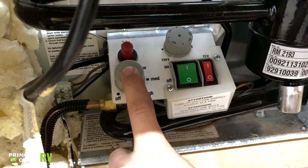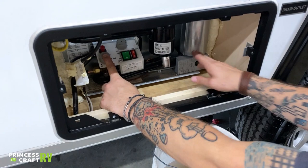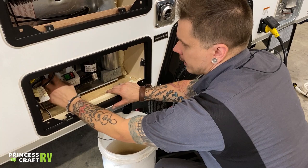And from there, I'm going to actuate this piezo igniter as quickly as I can, every so often looking in this window, making sure I have lit it on propane. Once I do see a flame in that sight window, I'm going to hold my finger there on that button for another few seconds, allow that thermocouple enough time to heat up. From there, it's going to stay on its own accord, and then again, I can choose my temperature: low, medium, and high. So very easy to use.